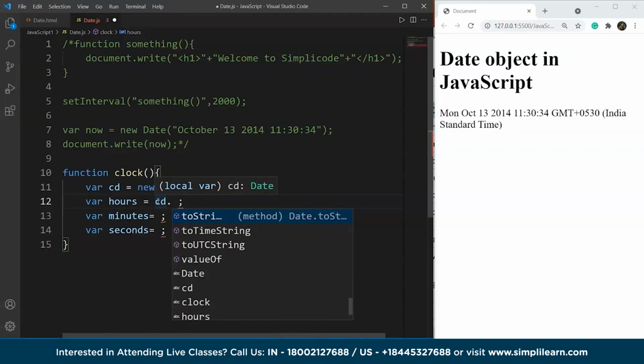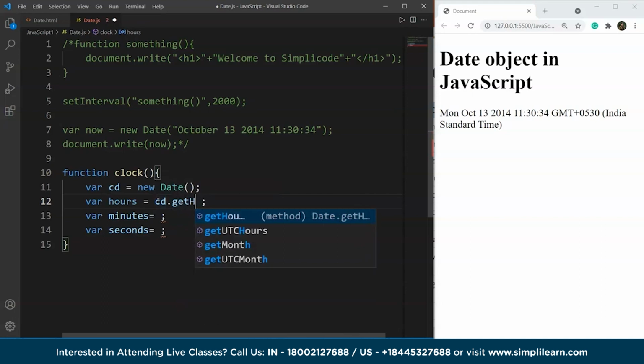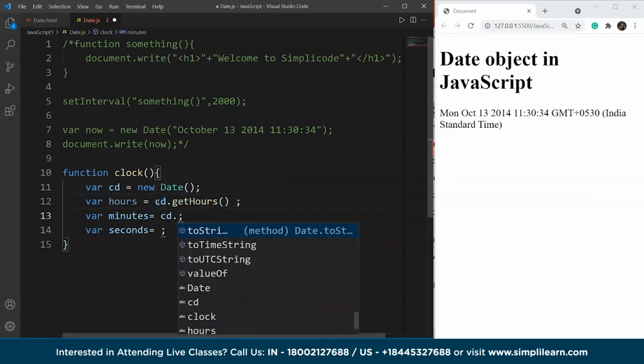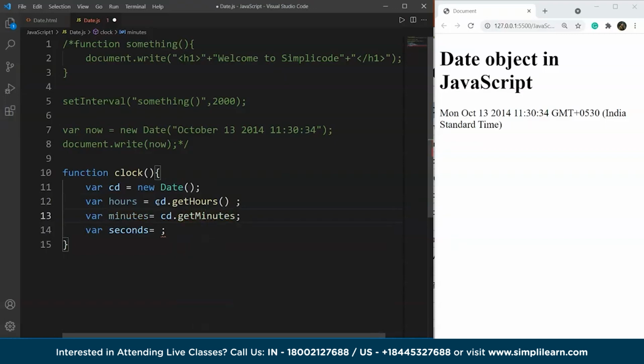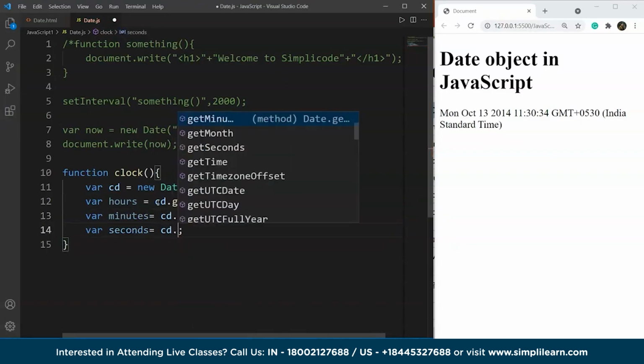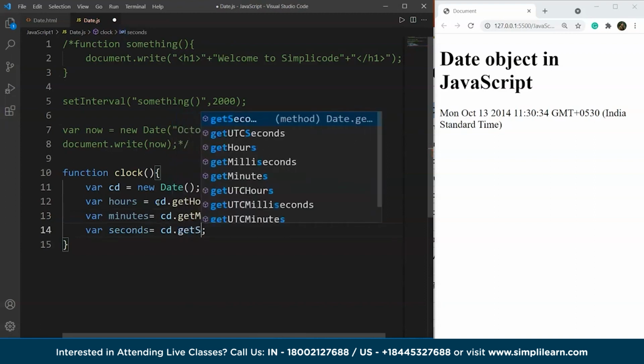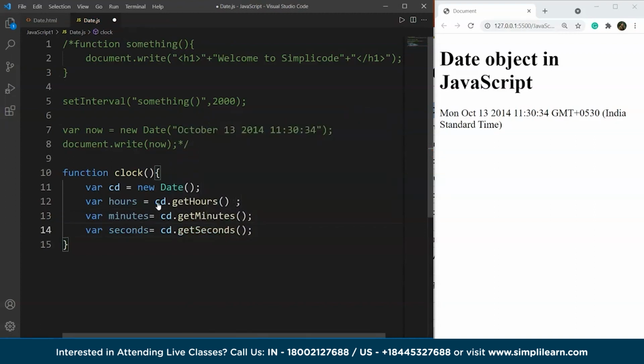So we'll use here hours = cd.getHours(). Similarly for minutes, we'll use getMinutes, and for seconds, we have to use getSeconds. So these are the 3 basic methods we are going to use in this particular program.